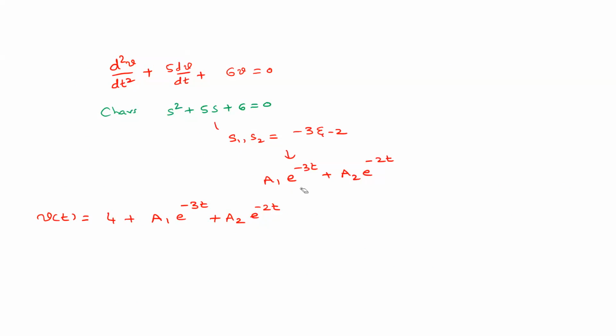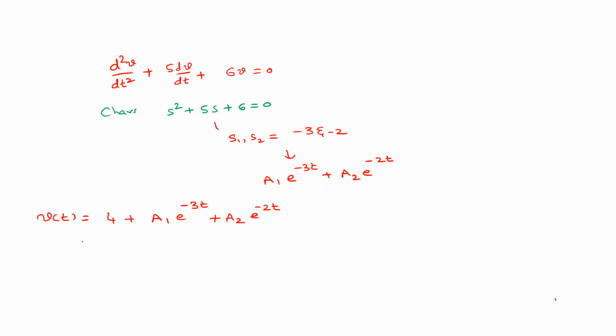So if it's a general second order circuit and we get a differential equation and the roots of the characteristic equation are integer and negative, then this will be the solution. Now, if the roots are equal, S1 equal to S1, what kind of solution can we expect? (A1 plus A2t) into e to the power of minus S1t, that is the solution you will get. Okay. If roots are complex, what kind of solution will you get? A1 into e to the power of minus something, with cos omega dt and sin omega dt, that kind of solution you will get.